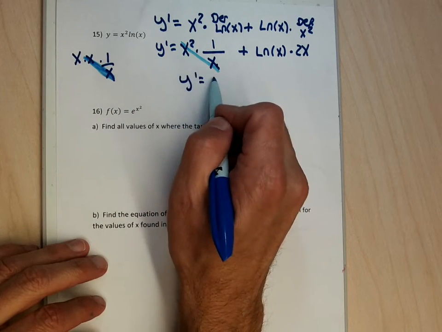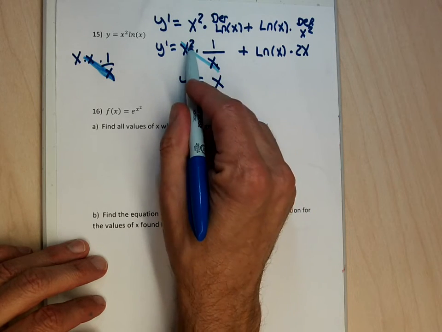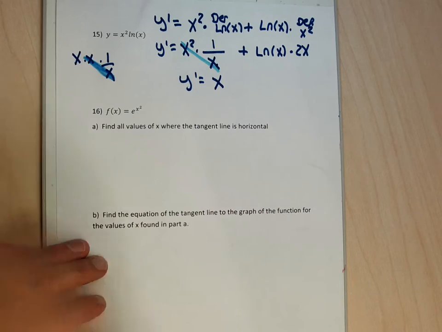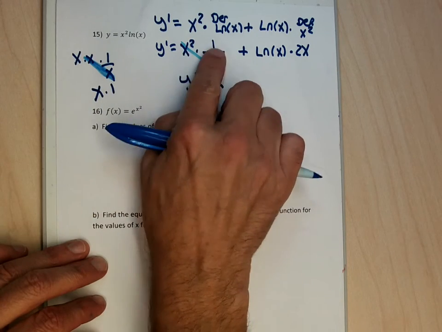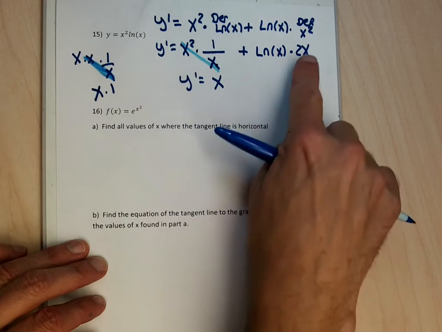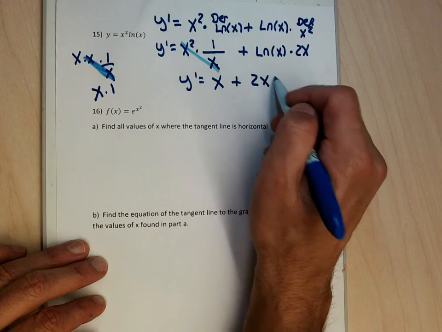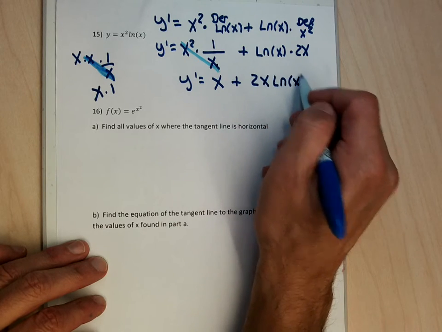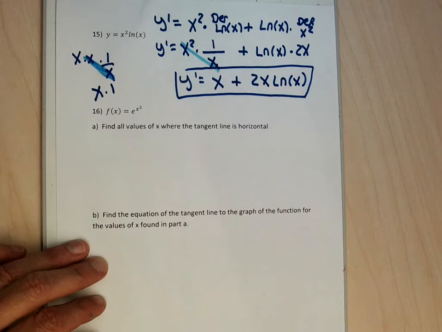So in this first simplifying, the fraction cancels, one of the x's cancels from the denominator, and I'm left with 1x in the numerator. Technically, after I do that, the fraction is gone, I'm left with 1x there times a 1, which is x. And then the second piece, I can't multiply these together. To me, it looks odd seeing the ln of x written first. This is an absolutely perfect answer for problem 15.